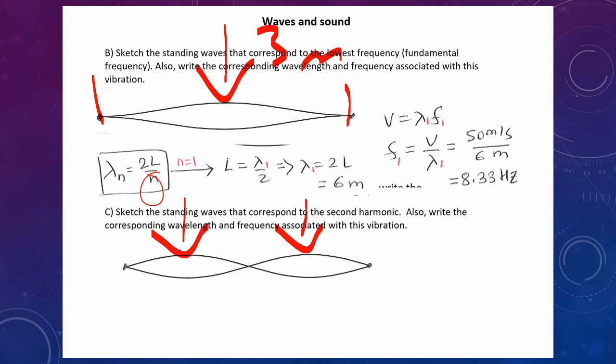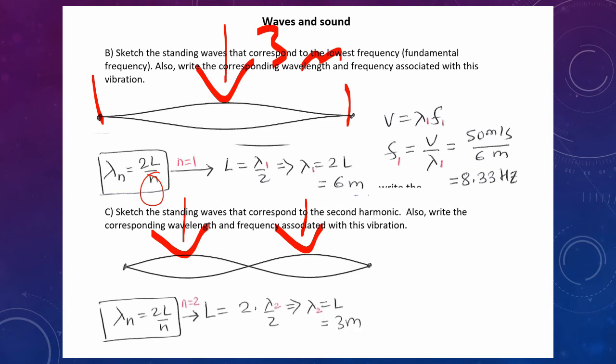So since it has 2 antinodes, you put in the same equation, but now n is going to be 2, again, because it's the second harmonic. With n being 2, that means the wavelength is just 3, which makes sense because if you draw out the wavelength, it's going to look just like that. Do the same thing we did previously. Now the wavelength is 3.